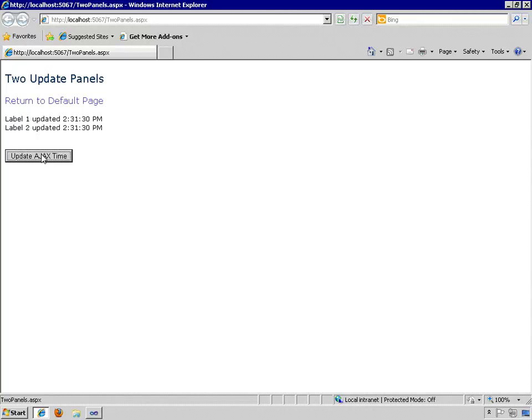So here's where the Update Panel control's Update Mode attribute comes into play. By default, its value is set to always, so that its content is updated on every AJAX call. So as you can imagine, this might have some nasty side effects, particularly in more complex pages. But even in this simple page, we have an unintended consequence.